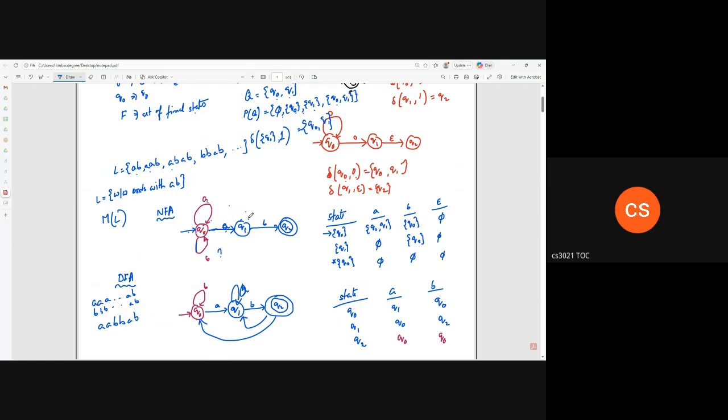Yes, because A also can be repeated at the beginning, B also can be repeated, right? You can have strings like A, then finishing with AB. You can also have B, B, B, finishing with AB, right? So that is what is satisfied. But if you want to move to a DFA, since it already has a transition for A, you cannot give this self loop over here.